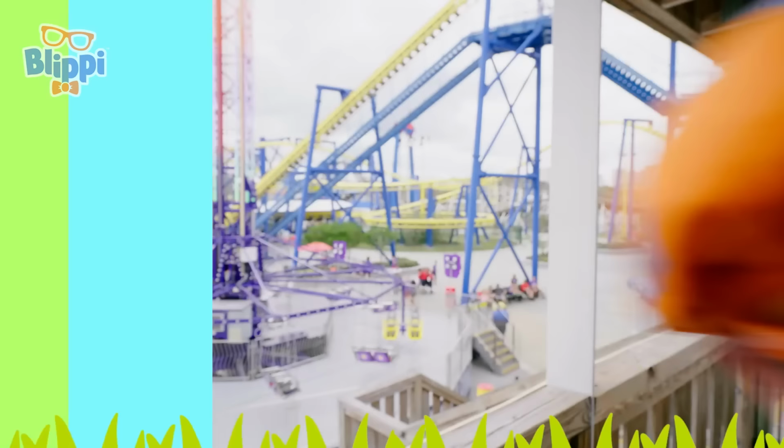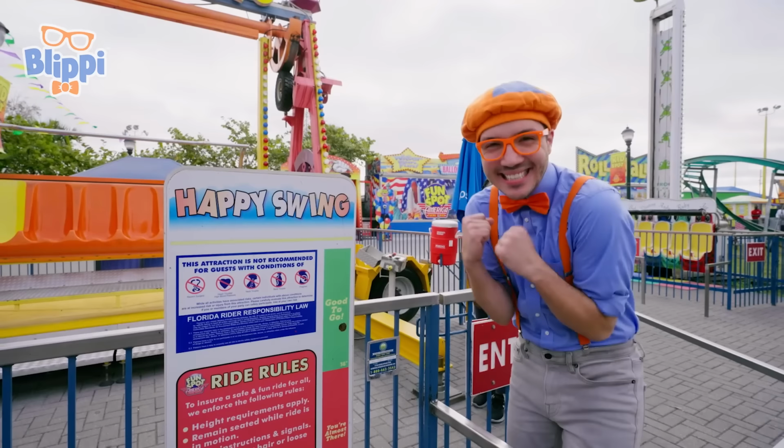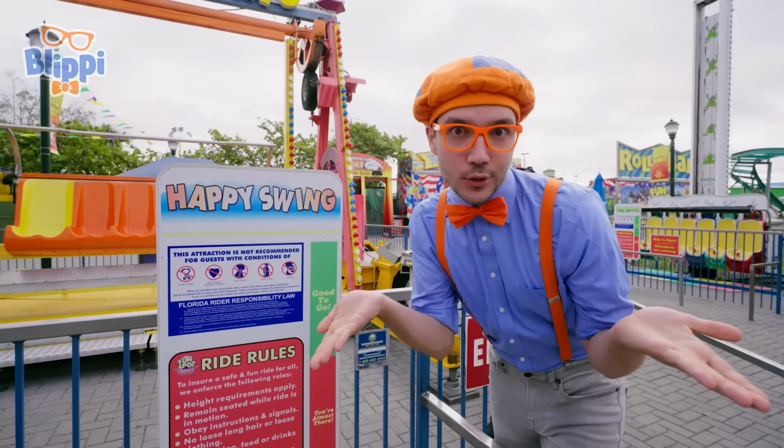It looks like we're the next in line. I'm so excited because we get to ride the happy swing. Yeah, it's like a regular swing, except this swing is huge. Come on, let's go on. Okay. Oh, thank you.